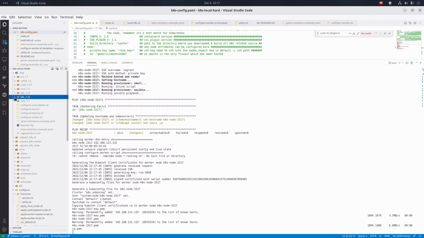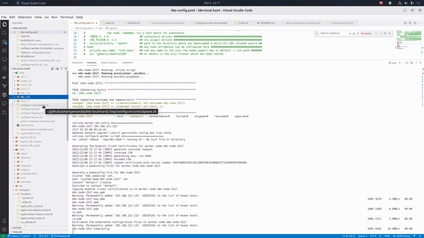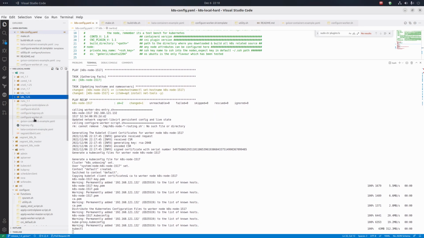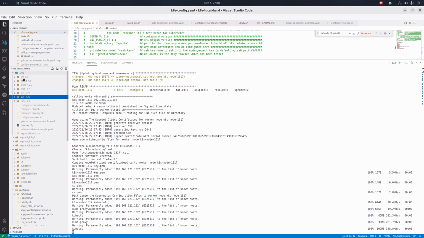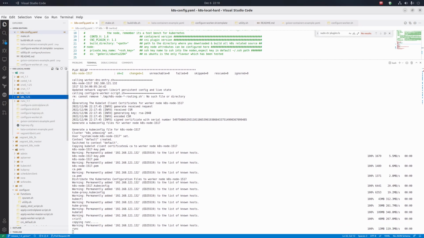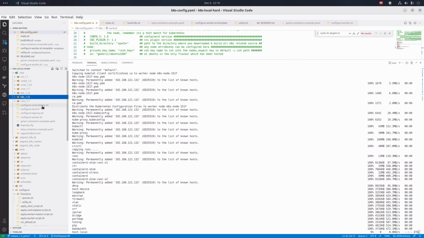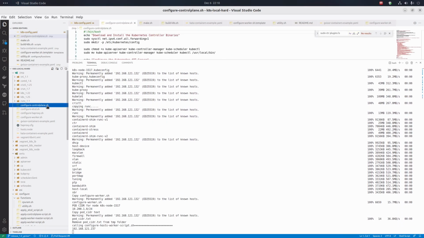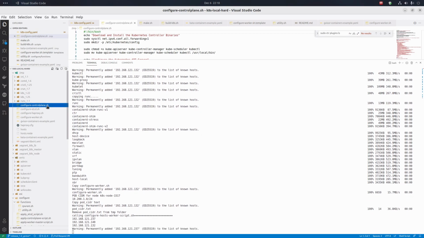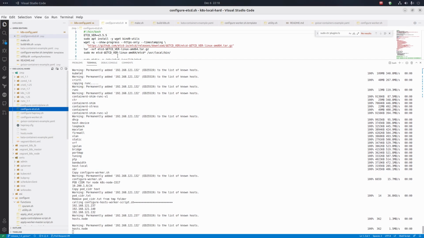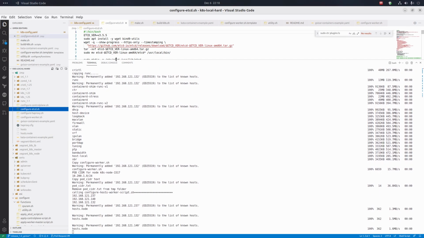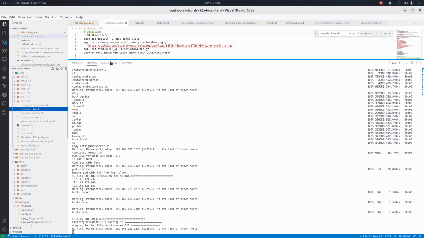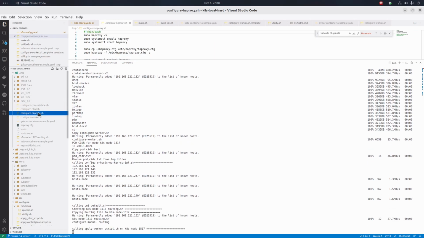And if you want to check what is getting installed, these are the files which are getting generated dynamically based on your setup under the temp folder. Like the control plane script, this is going to run inside each of the control plane nodes. The etcd configuration, which is going to run inside each of the control plane nodes. The HAProxy for the load balancer VM, where I'm using HAProxy to load balance the Kube API server.